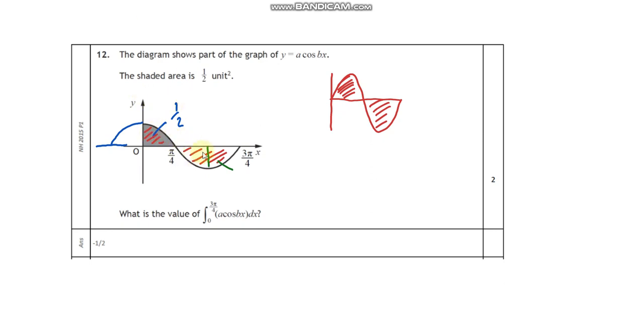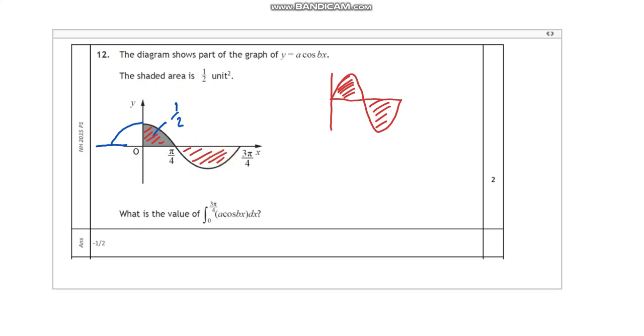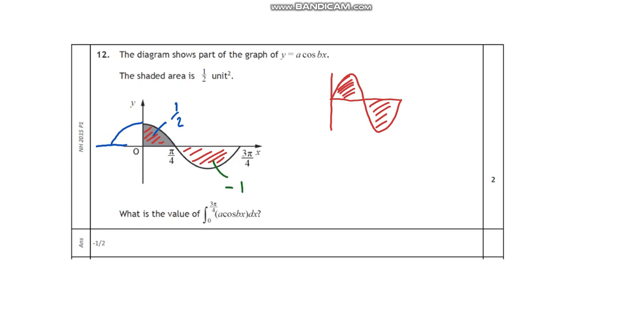This part here is the same as that, and that's the same as that. So the whole thing is going to be equal to 1, but it's below the axis. So the area there is -1. So when I'm doing this, the full area, if I was to integrate that, and usually we integrate it between the axes so that I can then make a sensible decision. Like in reality, the area here is a half plus 1, so the area is 3/2.